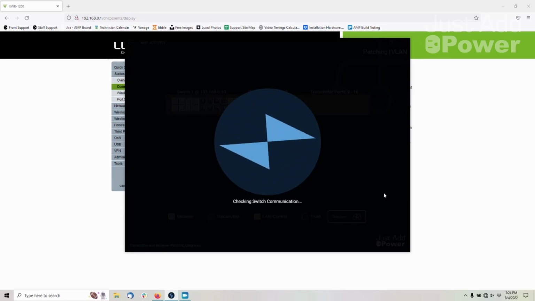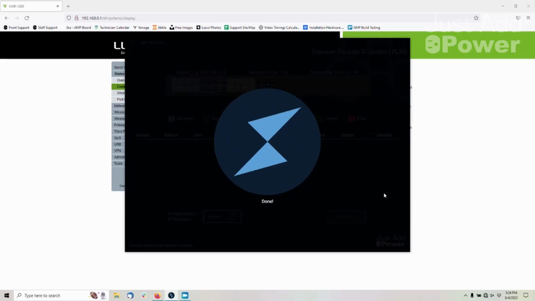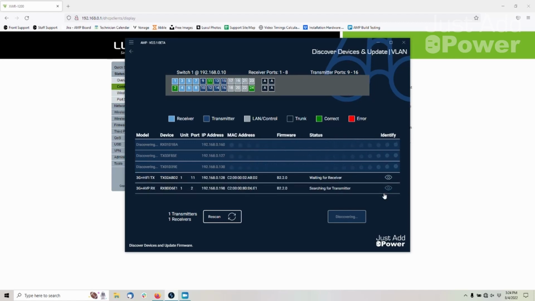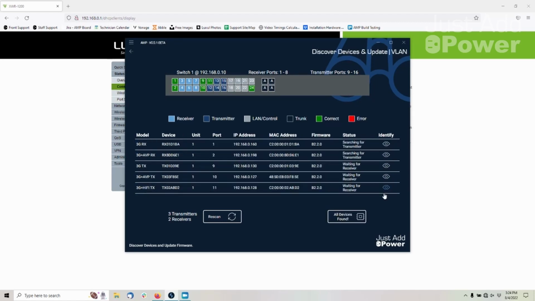As soon as all of the network changes have been made, AMP is also going to confirm that you've uploaded the discovery configuration to the switch. If you hadn't uploaded it at this point, it would tell you you need to go back and upload the discovery config. Once that discovery config has been confirmed, the program is going to look for which ports have just had power devices attached to them.